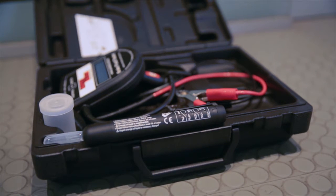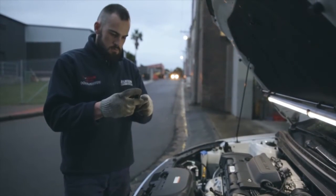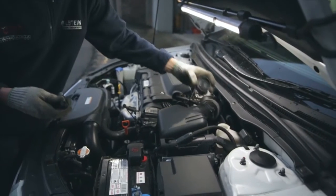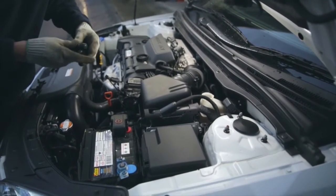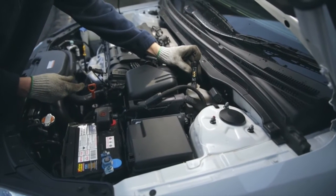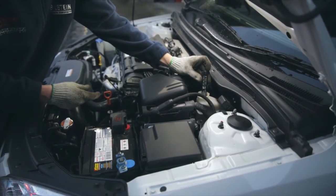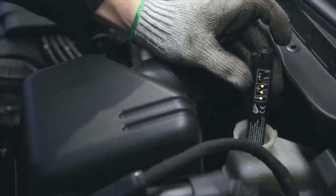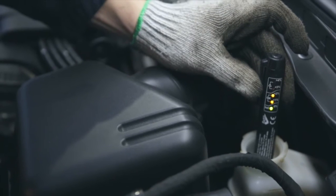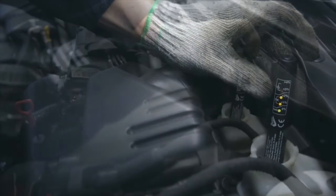Conductivity testers and boiling point testers. Conductivity testers are not a recommended method for fluid testing by Bendix, as they've been known to fail when testing freshly opened brake fluid. These pen testers estimate the moisture content by converting the conductivity into an estimated boiling point. Since brake fluids vary from formula to formula, this test is not an accurate result unless the tester is calibrated to the manufacturer's product when new.